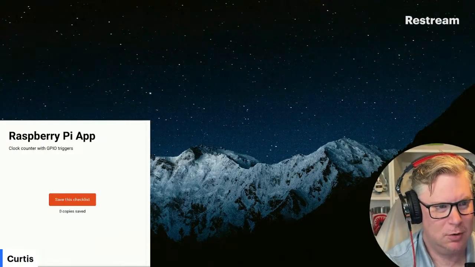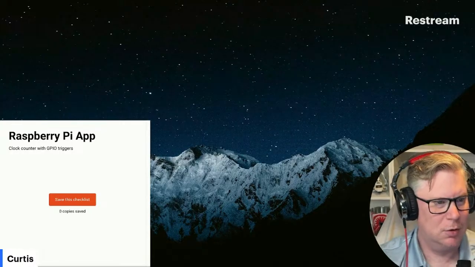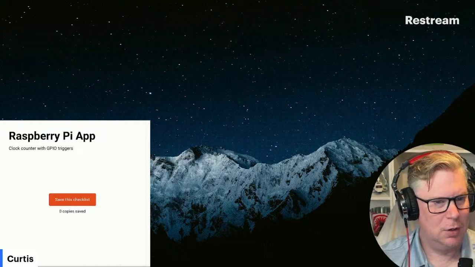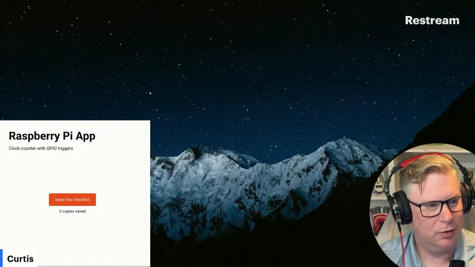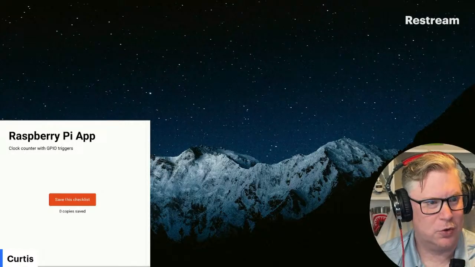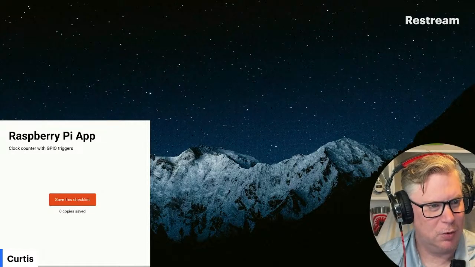GPIO. Now let's see if I get rid of these. And of course, you're not seeing what I'm doing on screen, but we'll get that all worked out in just a moment.